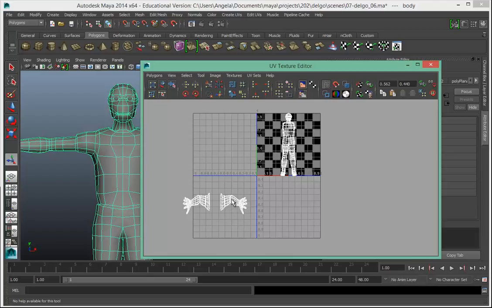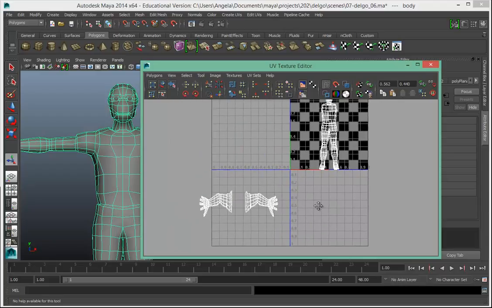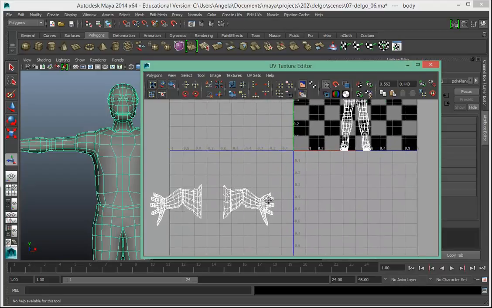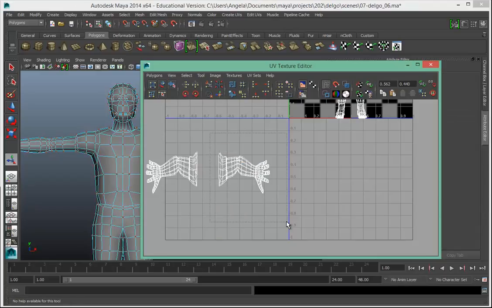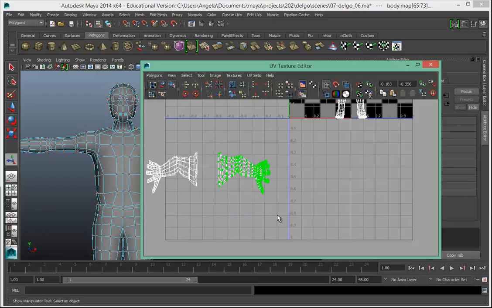So the easiest way of doing this is once you are in your UV Texture Editor window, we're going to right-click and hold and go into UV mode. I'm going to click and drag around this whole arm. So that was pretty easy to do. So then I'm going to flip it to the other side. Up at the top here, you'll see that there are two different choices of how to flip around your UVs. So I'm going to choose flip UVs in the U direction, and you'll see that they basically have mirrored each other on both sides.